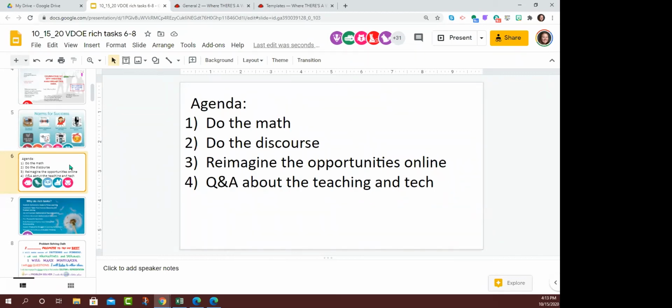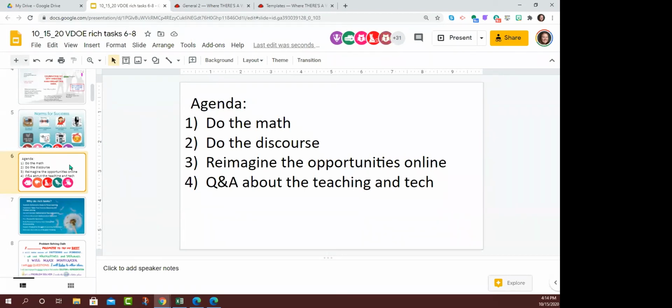Today, as you're exploring this, enjoy the freedom to do the math the way you want to do the math. You are not required to act like you are a 6th, 7th, or 8th grader. You are going to do the math with all the prior knowledge and background knowledge that you have. You can also consider what your students would do, but you don't need to pretend that you're a certain age. You're going to actually do the discourse. We're going to do that together.